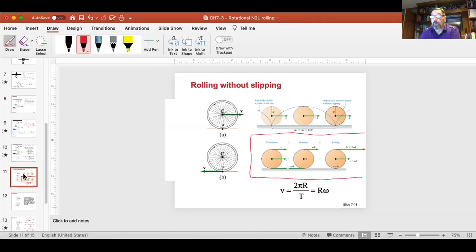Okay, and the good news though is the equation that we know of for rotational motion, the relationship between the angular velocity of the wheel, omega, and the translational velocity of the center of gravity point, they are still related by the velocity is equal to the radius of the wheel times the angular velocity. So it hasn't changed. It's just kind of a subtle difference when something is both translating and rotating, as opposed to just rotating around a stationary center of mass. Okay, any questions on that or any of the problems I did last night in the pre-lecture video?